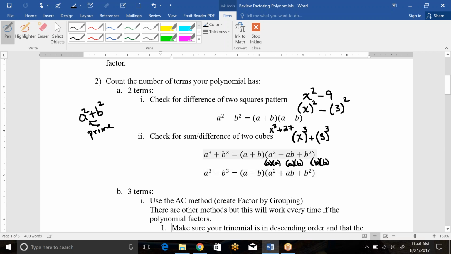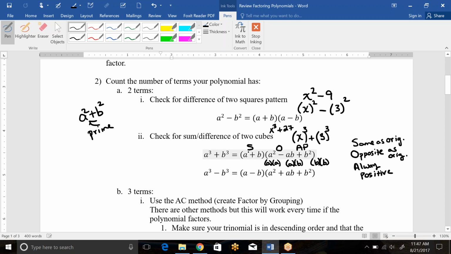How do you remember the sign change? Well, we have a little phrase for that. It's called SOAP. That's where it works. So SOAP is same as the original, opposite to the original, and then always positive for the very last term. So when we say same and opposite, it's referencing the original problem.